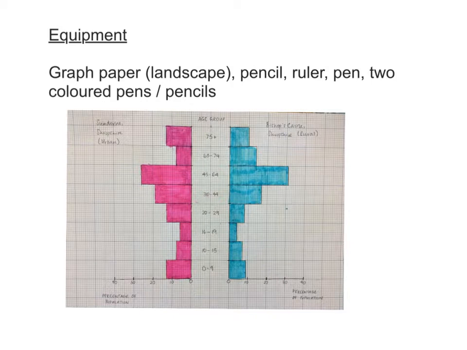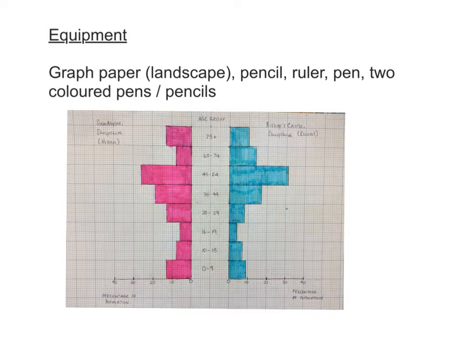First of all, this data that's going to be used will come from the census, which is collected every 10 years in the UK. And this population pyramid is slightly different to a typical population pyramid in that the age groups aren't categorized into male or female. They're just the overall percentage of people from each location in that particular age group.